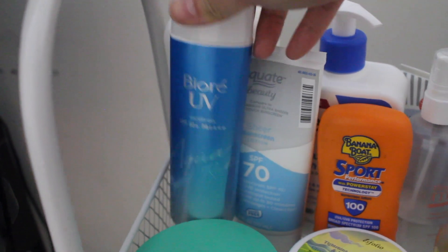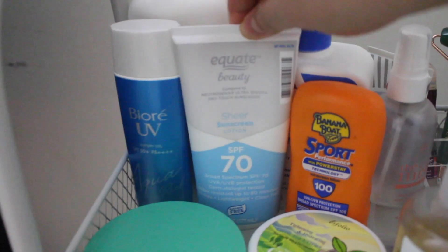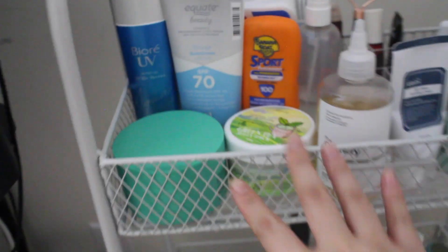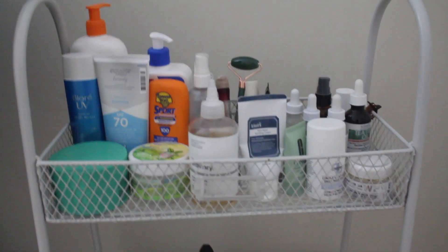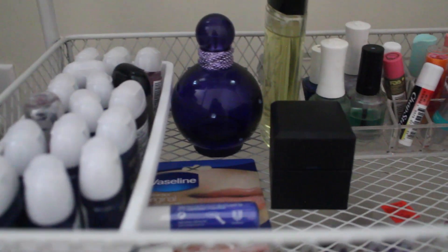This is my skincare. Sunscreen is my favorite — this is a Japanese sunscreen, BORUV Aqua, I got it on Amazon. Legit, if you're a person of color, no white cast — it's the best. This is Equate, here's some just generic stuff. I have a lot of CeraVe products and some more moisturizers, Ordinary products — you name it, I got it. I was a skincare junkie for a little bit, went through a phase there. And this little second section right here I have my pocket bags and my one and only perfume — Britney Spears Midnight Fantasy. I've had this since middle school and I have not yet bitten the bullet to get a new bottle.